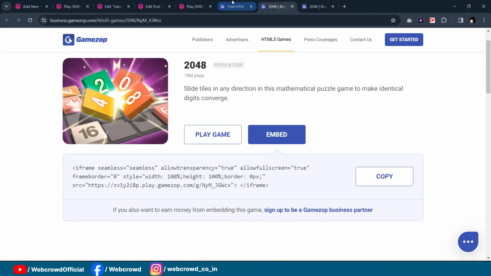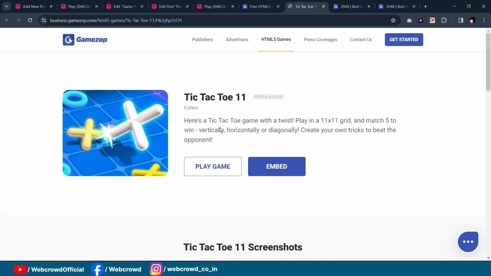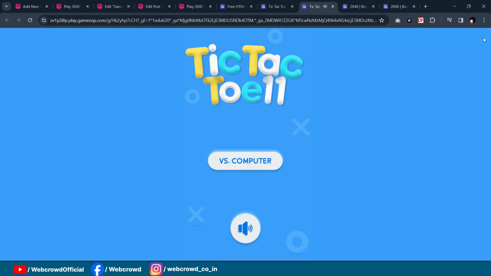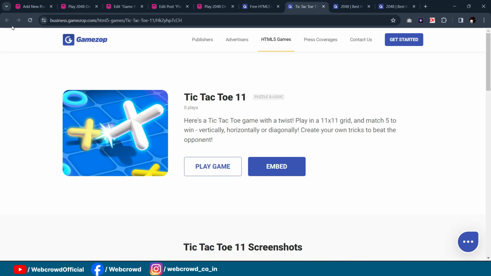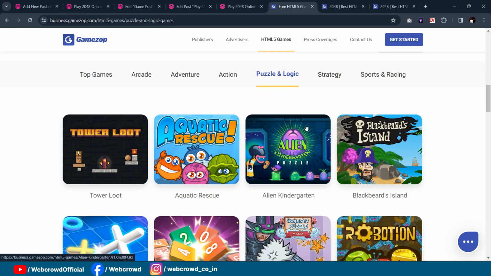Say this tic-tac-toe. Just play the game. So this is also in full screen, so let's ignore this game.